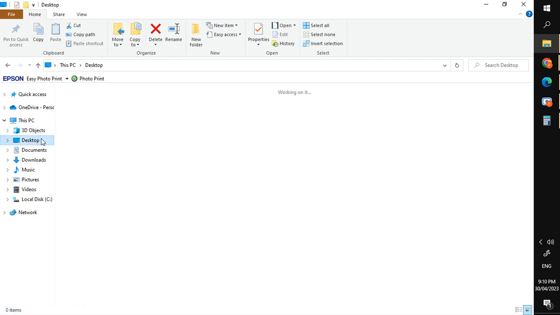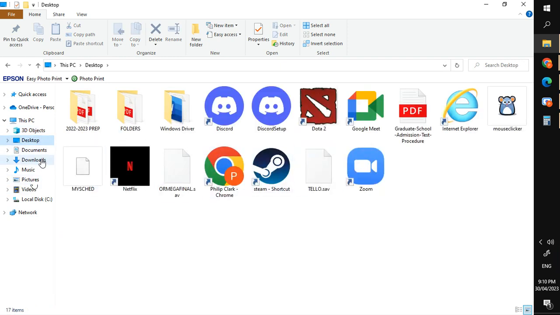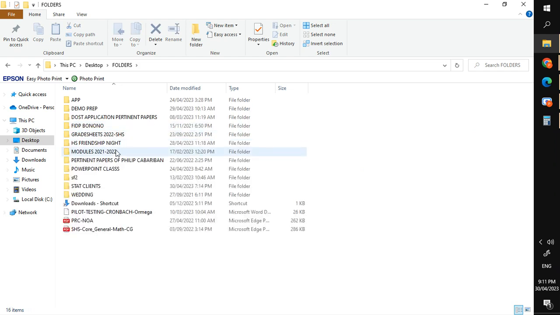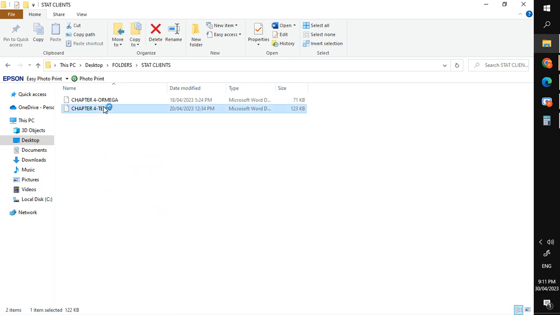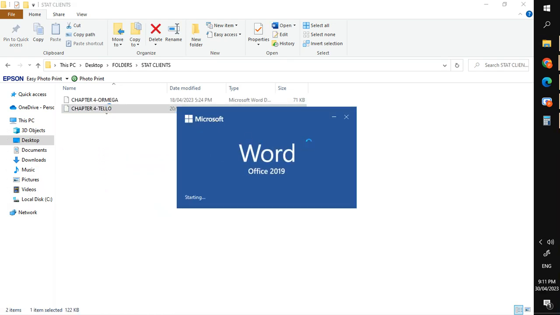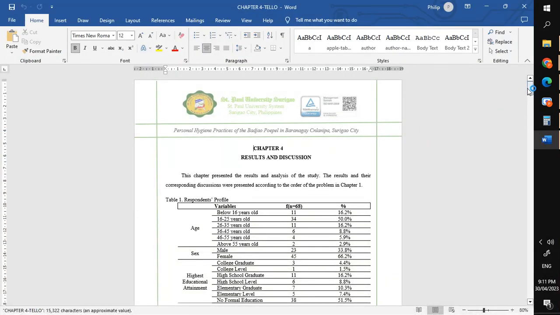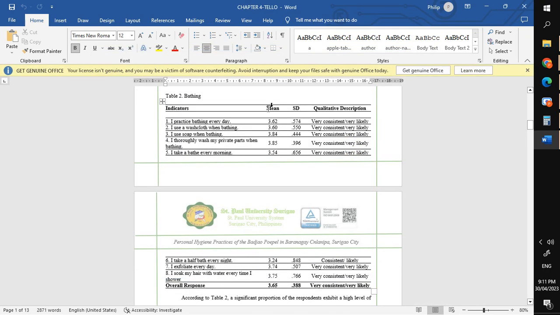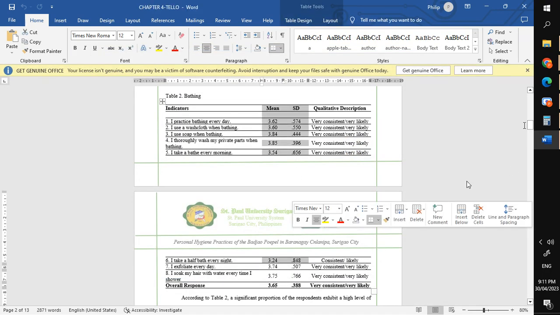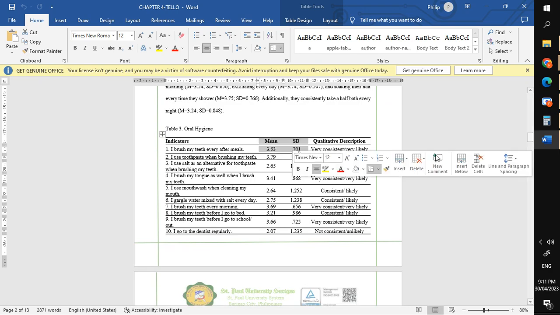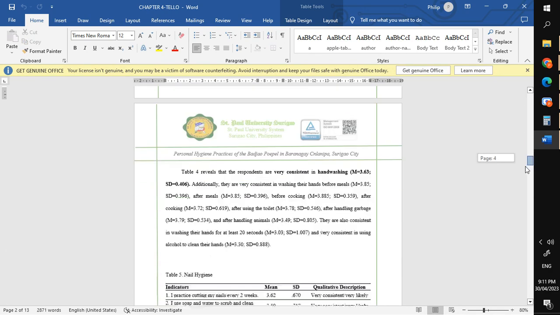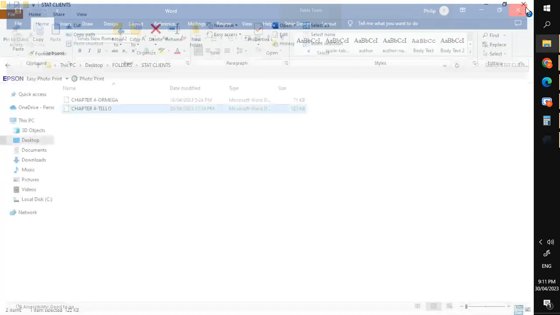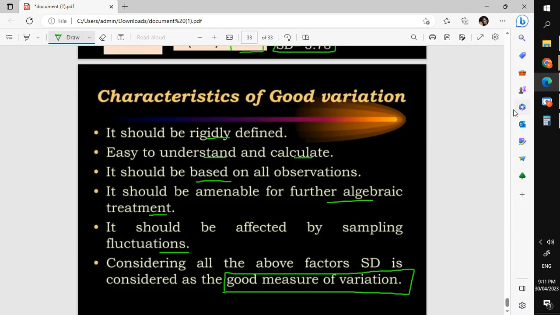Wait, let me show you something. Pakita ko tong akong gihimo. Okay. Just like in here. Okay, see? So, the most commonly used measures are the mean and the standard deviation, mean standard deviation, ana siya. So, kana sila ang pinakagamit ka in statistics and in research. But it does not mean nga dili important itong uban. They have their functions as well.